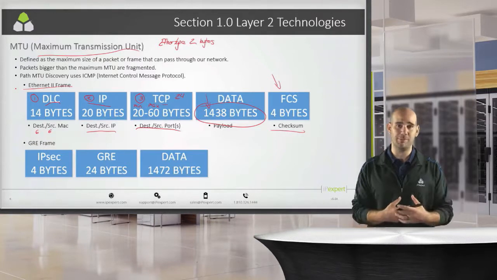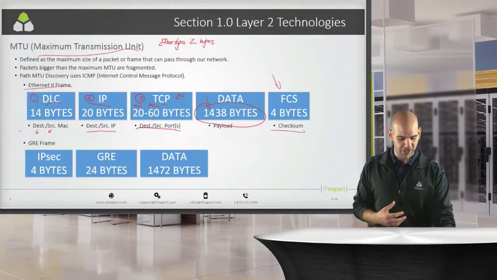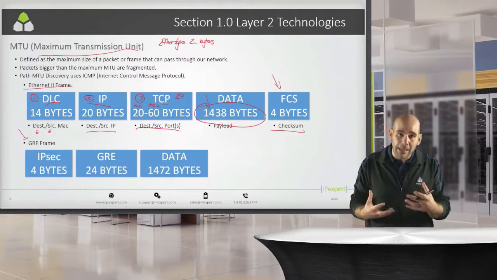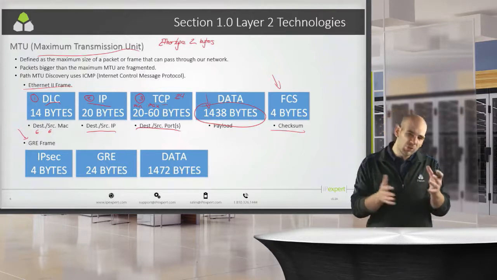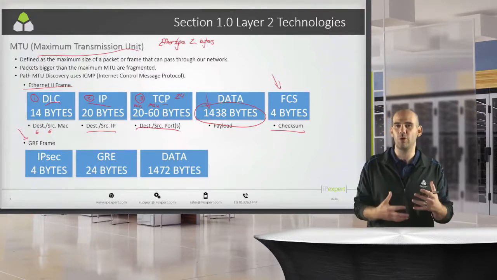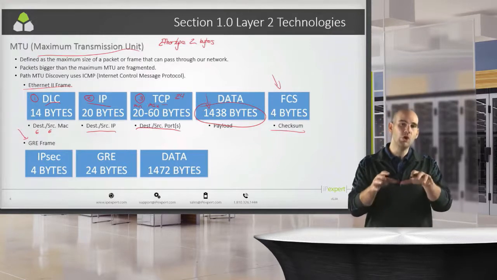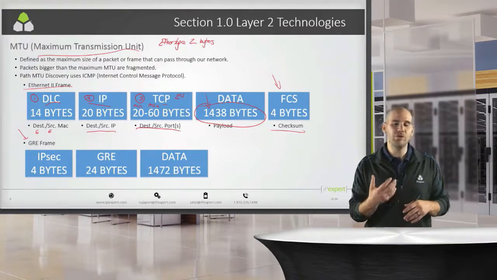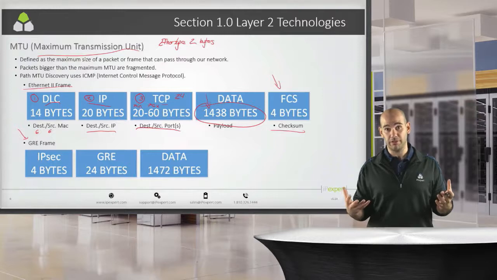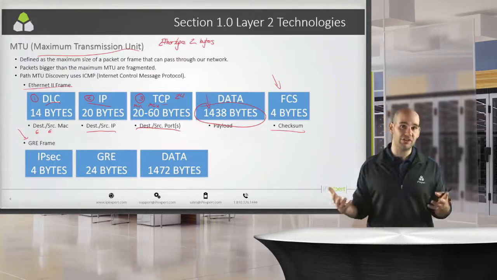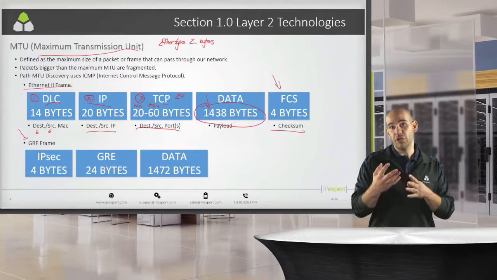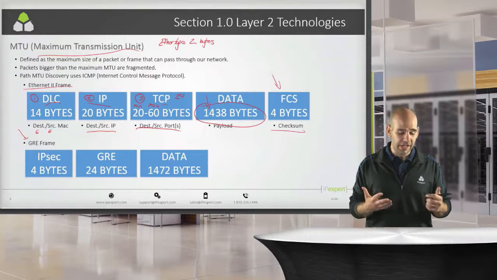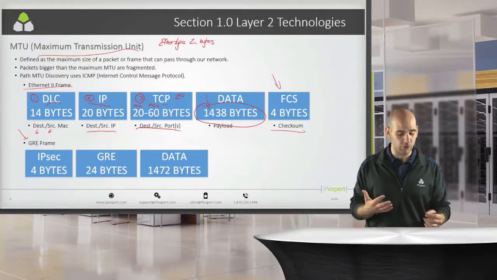Now, we also have another frame that we're going to be dealing with in our lab, and that's going to be our GRE frame. Now, a GRE frame works a little bit differently because we encapsulate everything inside of GRE. We'll get to in later videos what GRE is actually doing and how it works. But for now, we're going to encapsulate everything inside of this GRE tunnel, right? And we're generally not going to, especially if we're running this on the public side, right? So if I'm peering with a neighbor because I don't have layer 3 VPN running, and I want to have a quote unquote direct connection, I might configure a GRE tunnel, and I'm not going to generally leave that open to the outside world, so I'm going to encrypt it.